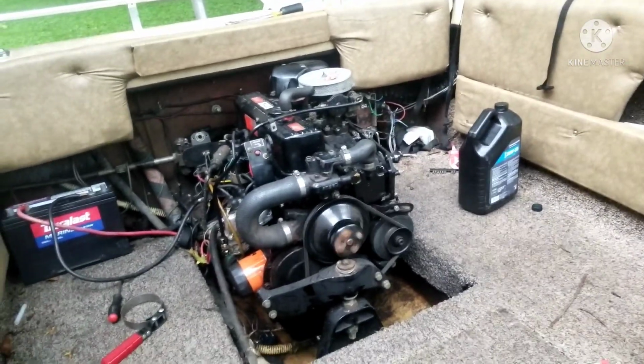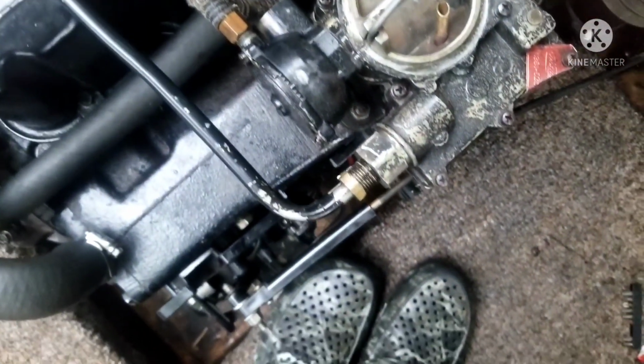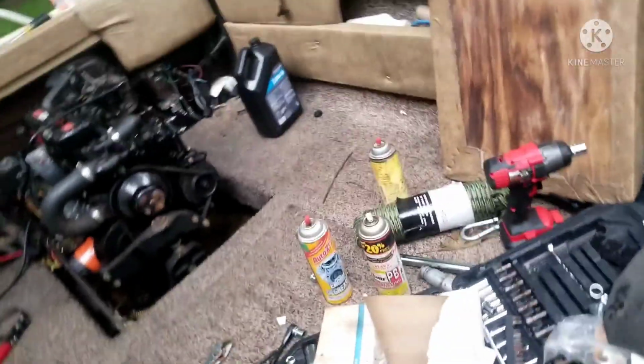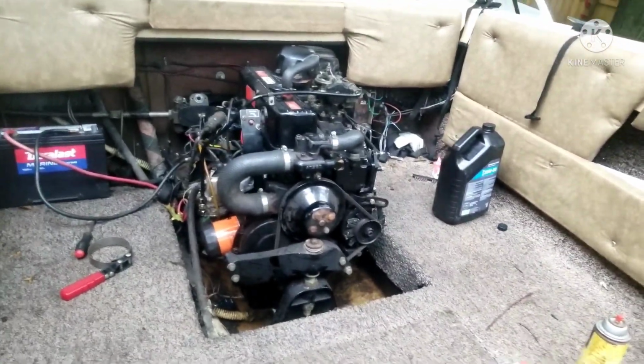Come on. This may take a little bit of time. All right, decided to take the top of the air cleaner off. All right, now let's see if she'll start up. Whoa. Whoa, whoa, whoa, whoa. Fuel spraying out of there.